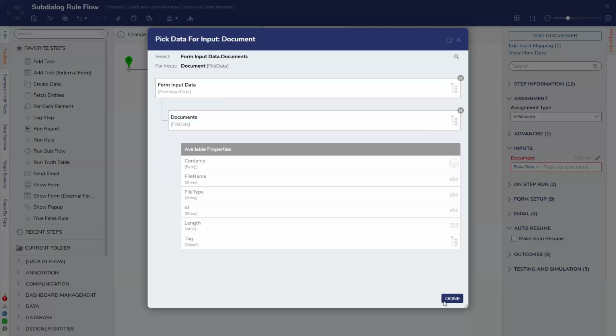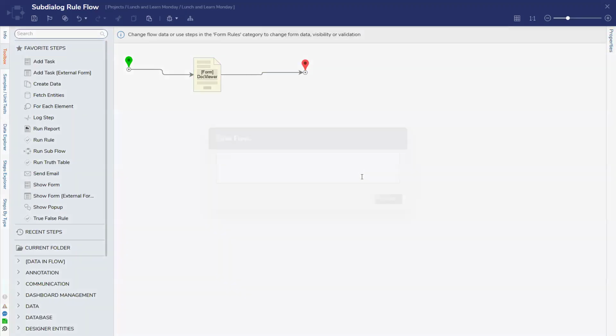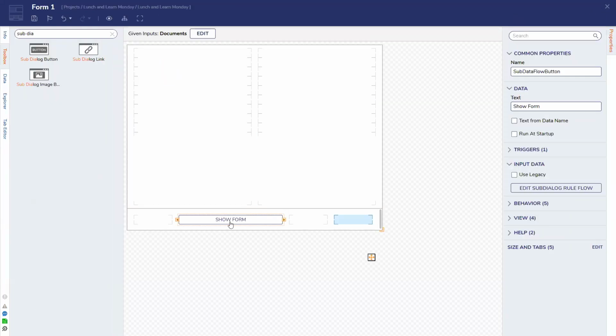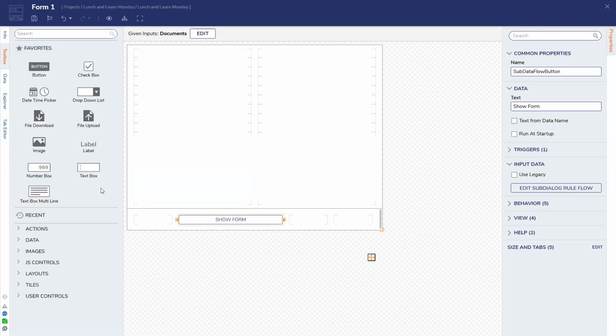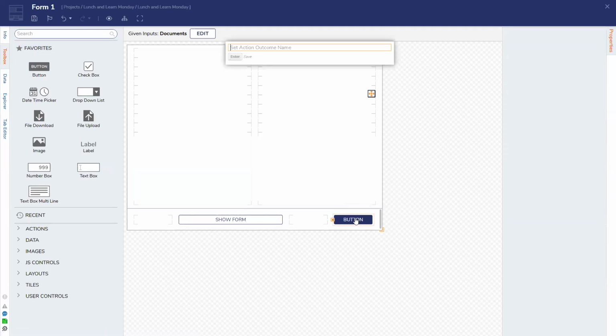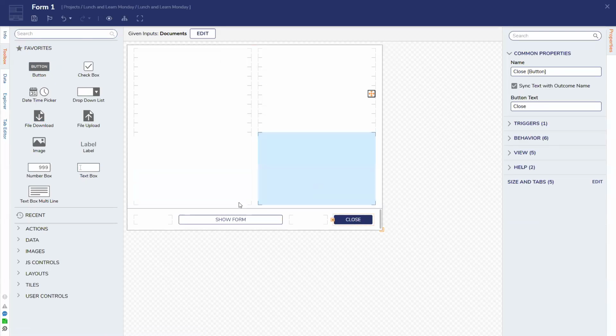All right. So I'm going to show you a few different paradigms, because how you build out your structure is going to vary, depending on which approach would be better for your use case. But in this approach right here, what you're going to have is a sub-dialog flow here. And what it will do is whenever they click on it, whatever document got passed into these inputs will be what shows here. So you could use all the logic before the form is even hit to determine that.